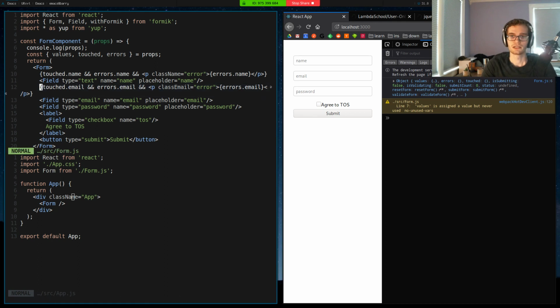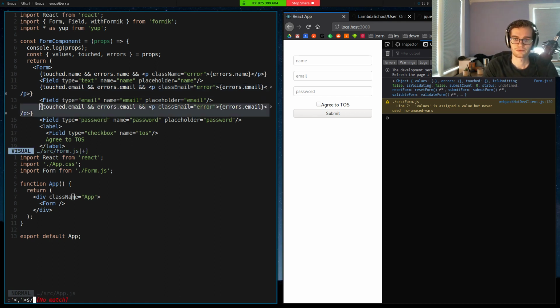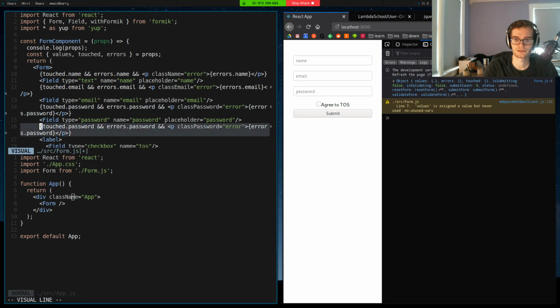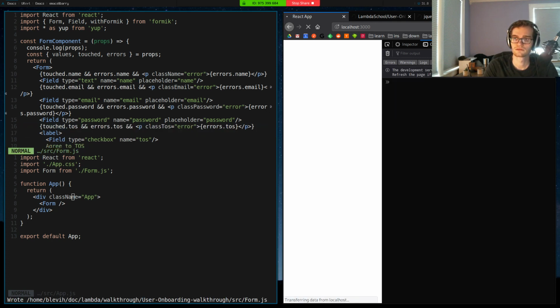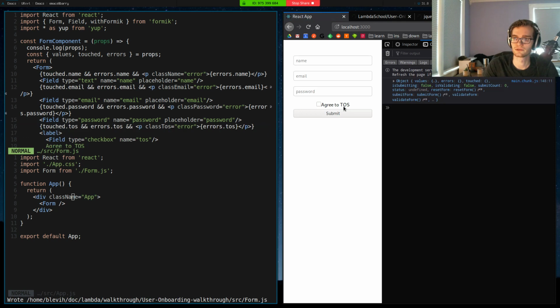And we can continue and do the same thing for our password. So I'm going to change all occurrences of email into password. And then we'll do the same thing with our checkbox. Change all instances of password into TOS. And there we go.